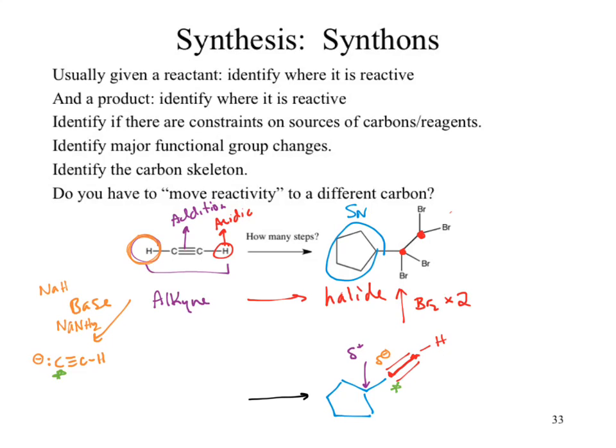If I know that carbon is partially negative, what charge does this carbon need to be? Partially positive. So somehow or another, what I'm going to do is run this reaction where I now bring in that carbon structure where that carbon is positive. We can't show a formal charge. It has to be neutralized. So what do we put on it? What leaving group do we put on it?